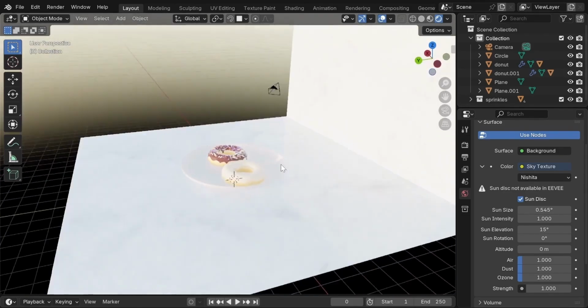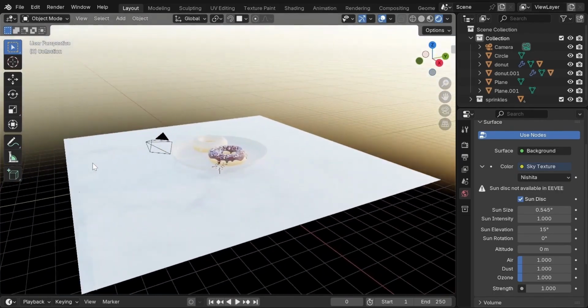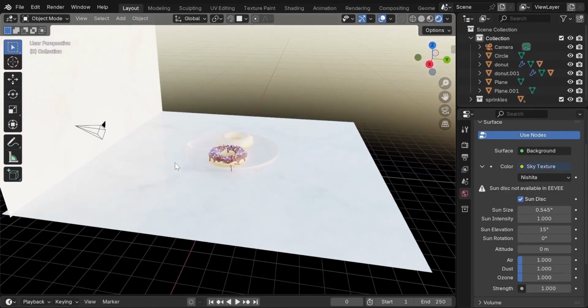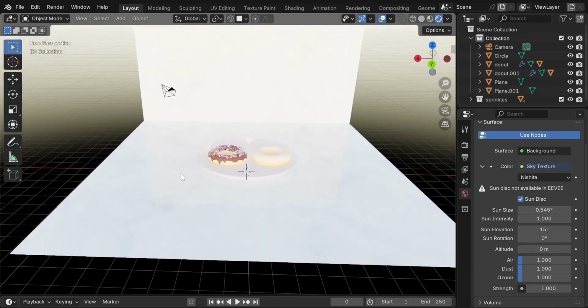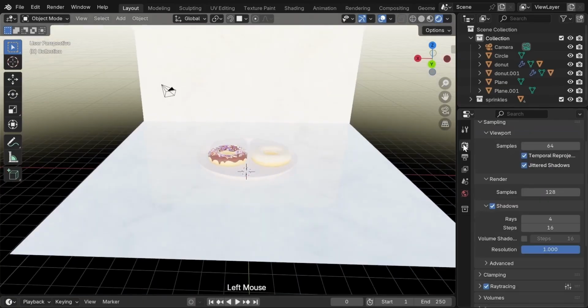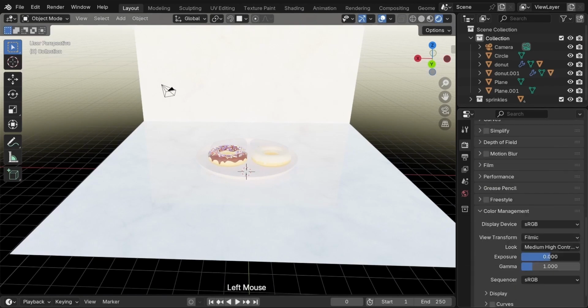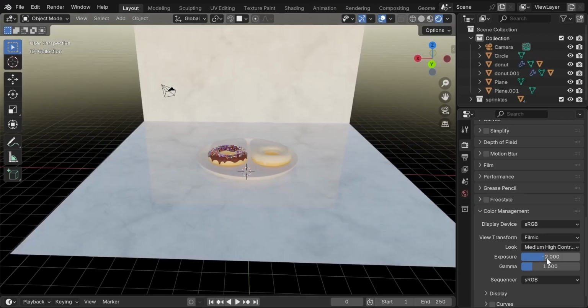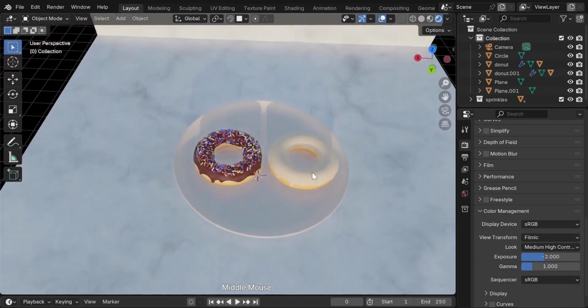Now rotate your viewport slightly and notice how the skylight reacts across the scene. By default, the sky brightness is extremely strong, much brighter than what we need, so we'll bring it under control. Go to the Render Properties panel, scroll down to Color Management, and find the exposure value. Hold Ctrl while adjusting the slider to snap more precisely, and reduce the exposure to -2, or simply type the value directly. This pulls the brightness into a manageable range while preserving contrast.